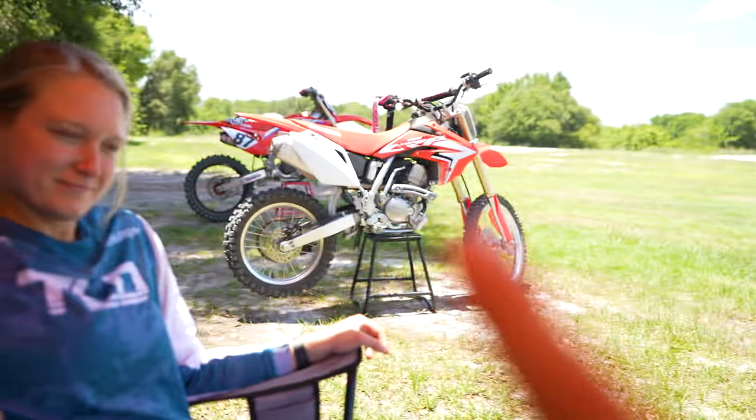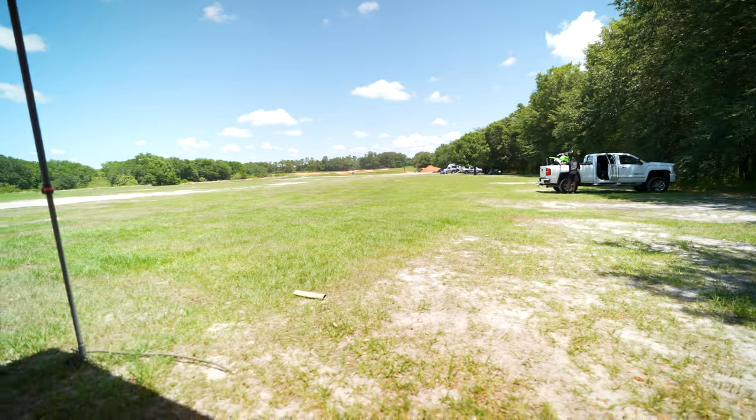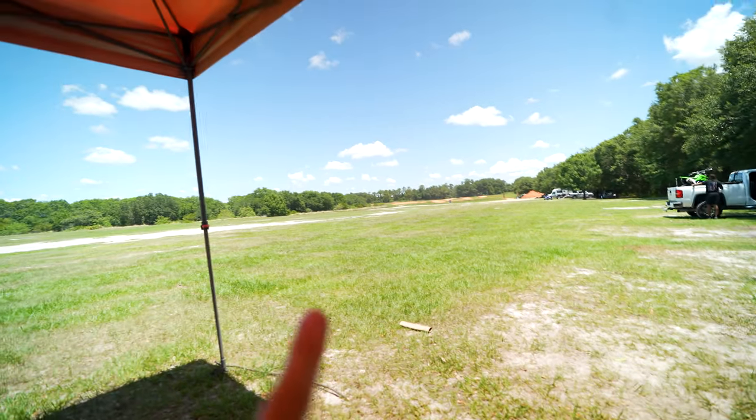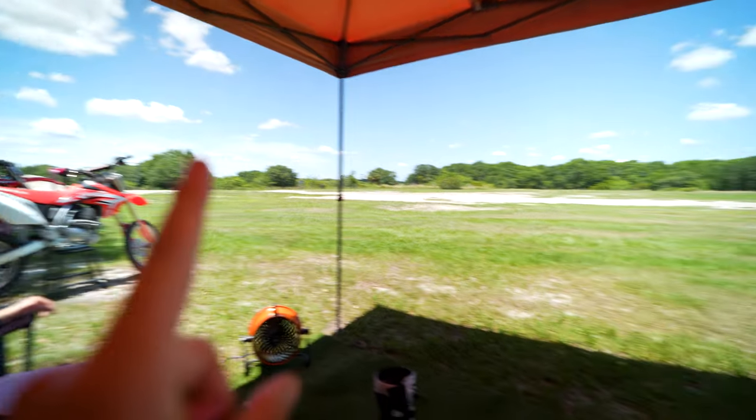This is my wife, Danielle. That's her bike. So why do you like Bone Valley? I like it because it's got big open fields to practice on, and it is a good track for beginners where it's not too scary with a lot of jumps. Ooh, that's true. One thing that you might not even really think about when it comes to beginners is a place where there are no features at all. Just big open grass field.